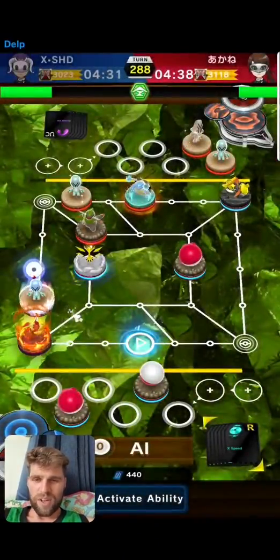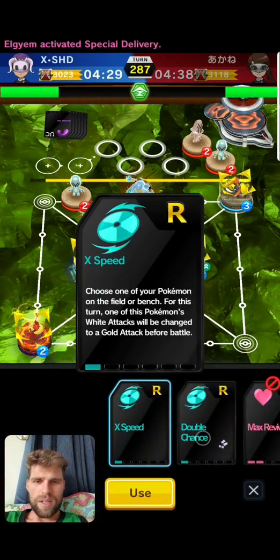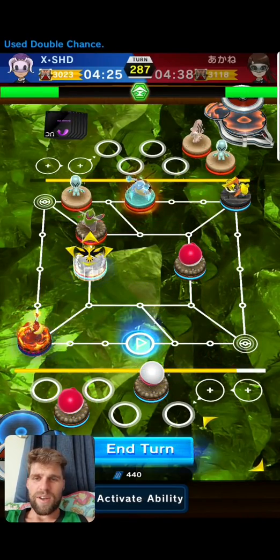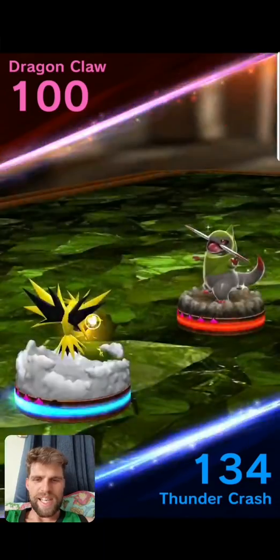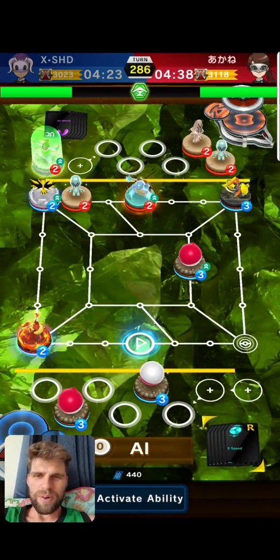There we go, Delphox. I don't mind you being confused. Alright, so now I want to start using some plates. I'm going to use some plates because Delphox is confused. Delphox is going to be a miss machine. I'm going to be getting my plates back. So this is my time to shine. There we go, Zapdos. Here we go. Boom. Zapdos Coco, man. The Zapdos Coco combo is back.